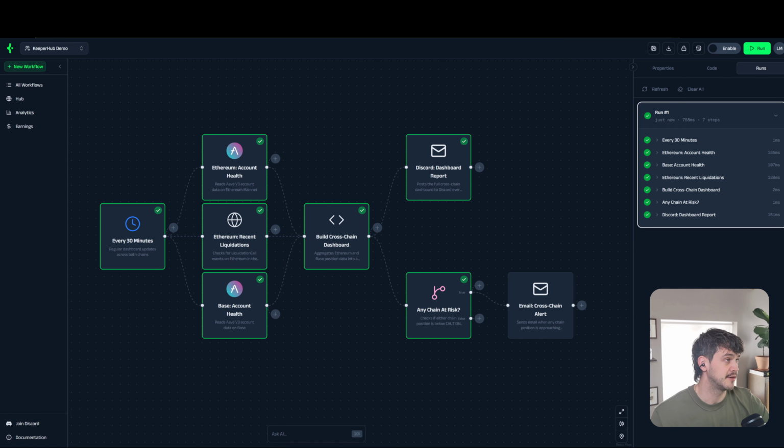And as you can see here under the runs, the audit trail, being able to see every single run and having all those steps listed for you to uncover. I'm showing you this up front because the rest of the workshop will have this as a reference point. So this is what I mean when I eventually say what KeeperHub does. This is it. And hopefully by the end of the workshop, you'll understand the surface area well enough to decide what you want to build over the next 9 days, and also what qualifies for the prize track. So let's get into it.